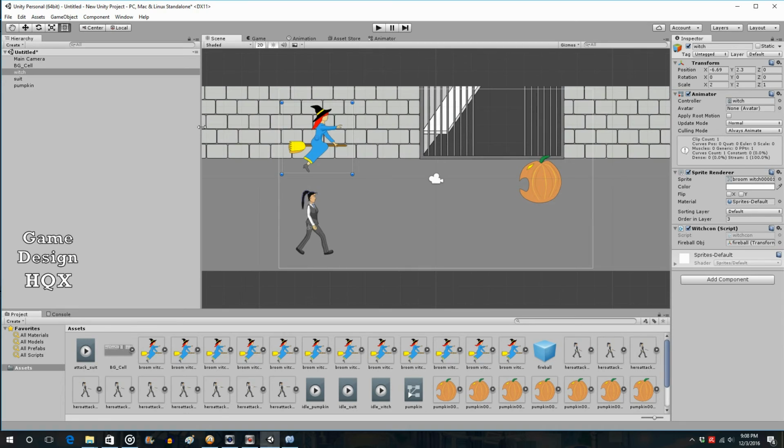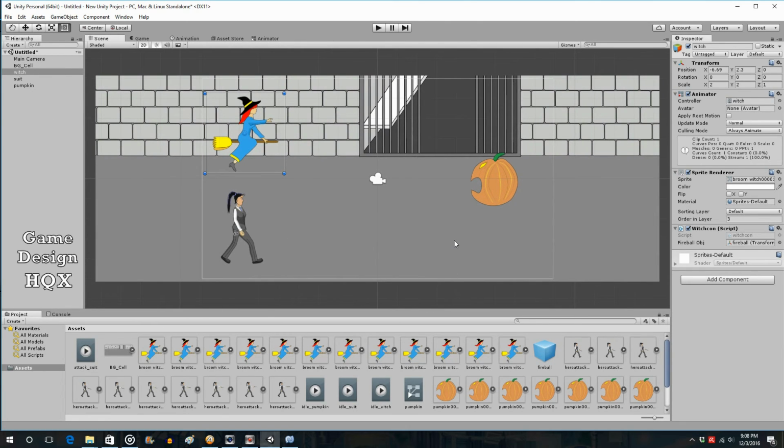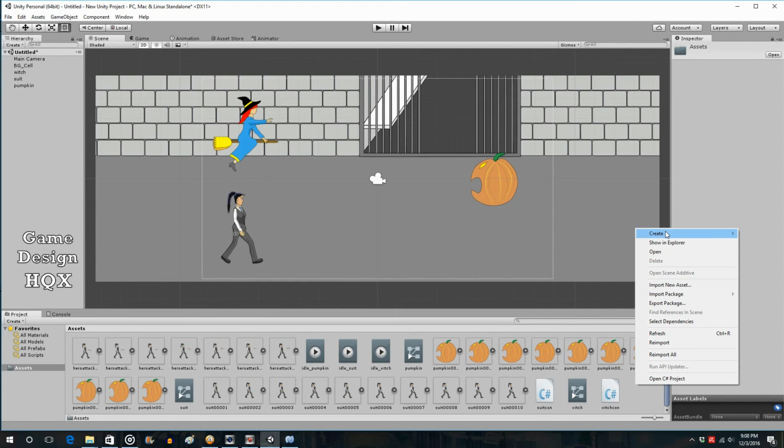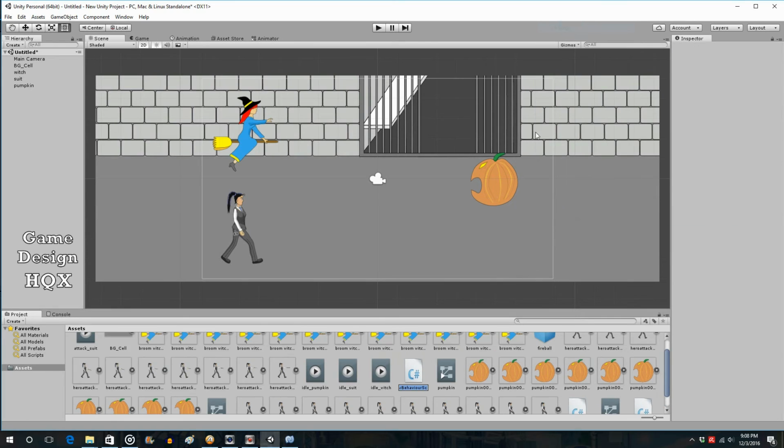Sorry about that. I clicked where I didn't mean to. This prefab can be modified even though it's a prefab, even though it's down here. Okay, so it's going to get its own script. So right click, create, C#, and we'll call this Fireball Con. No, you don't have to end everything with the word con.